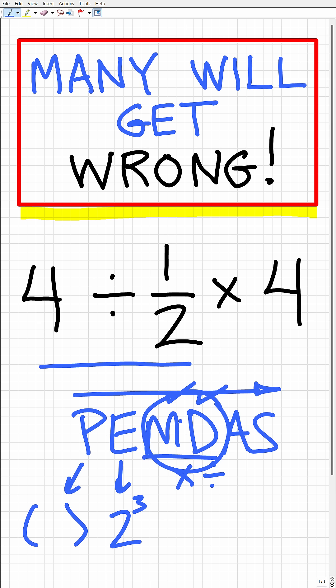So in this particular problem, if we think that we need to do multiplication first, we would start right here. But indeed, we need to do the division first. So why is that?